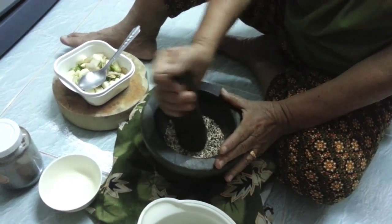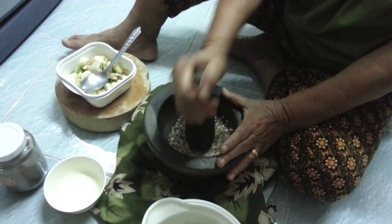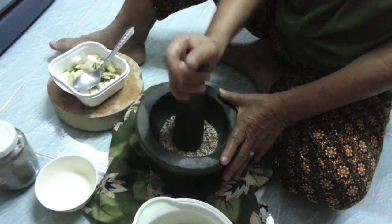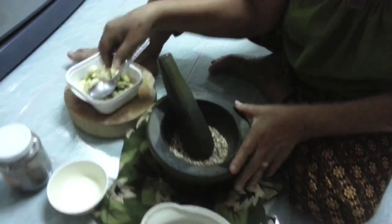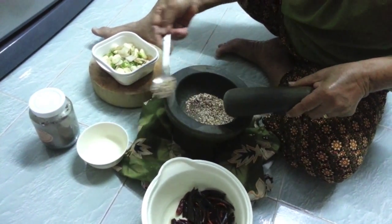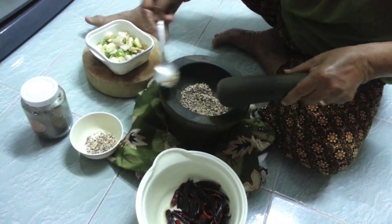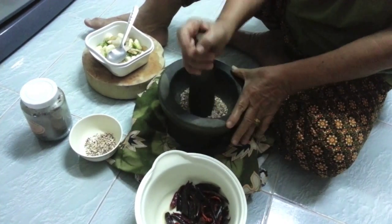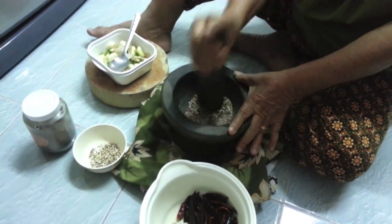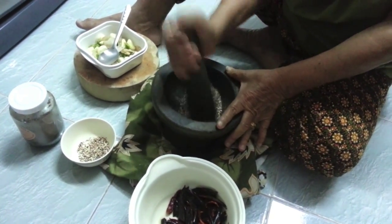It's really, really smelling great in here. She cranks these open. I think it's a coriander. Okay. Top one, yep, they're done. Alright, I'm just going to separate them. This is the noise I hear in the morning. It's starting to turn to powder.